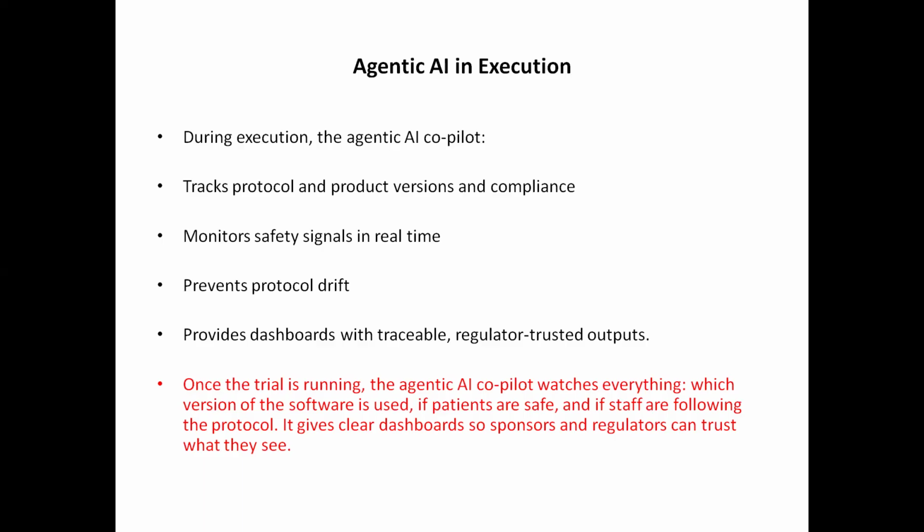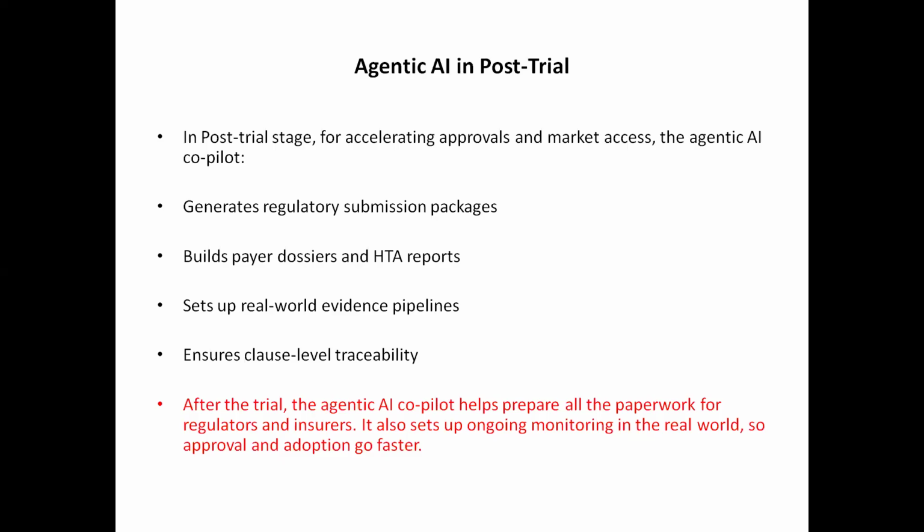Another one is the post-trial stage. Post-trial, agentic AI generates the regulatory submission package, as I mentioned, and builds the payer dossier and HTA report. The HTA report is very important for payers, and I did a lot of work on this, so I'm developing agentic AI to evaluate it. Some of you may have seen that research centers like Peterson provide a few products.